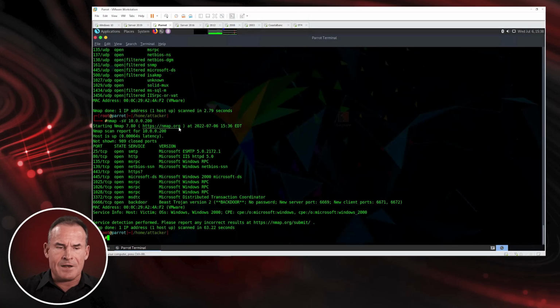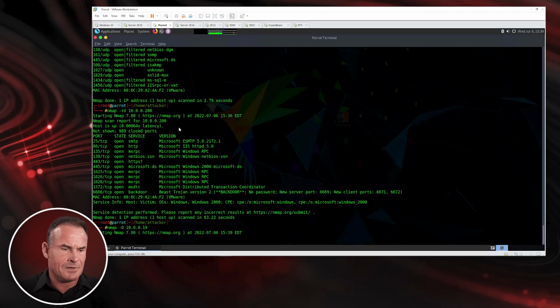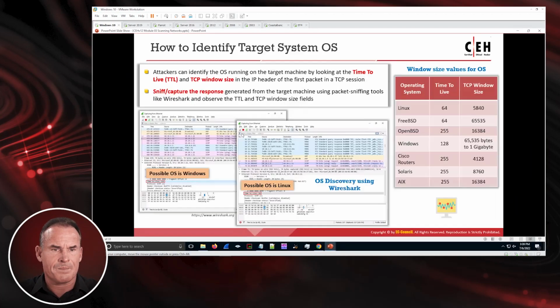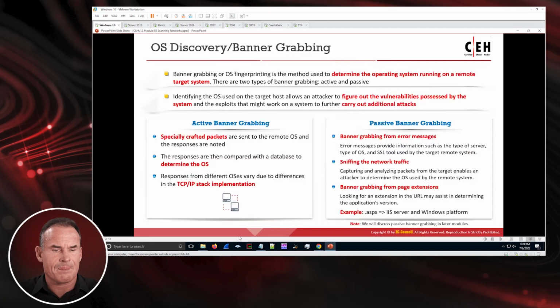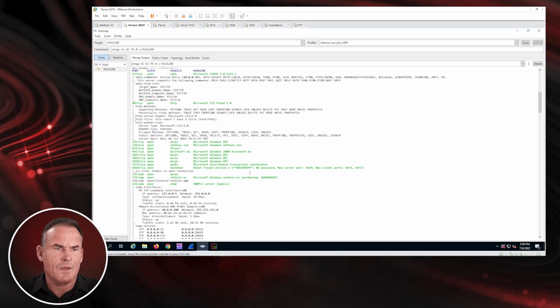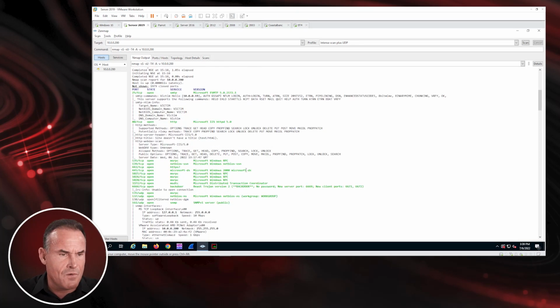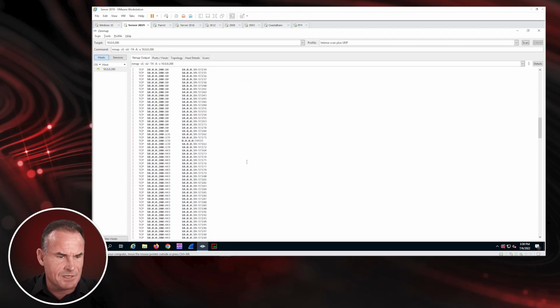So from a command line, if I do an nmap -sS or -O, -O 10.0.0.19, go against my 2019 box here. It's going to do rudimentary OS stack fingerprinting. All right, and I'm going to show you an example here. Oops, back to my Nmap scan. Okay, this guy's initial OS fingerprint, I'm just going to show you some generality here.